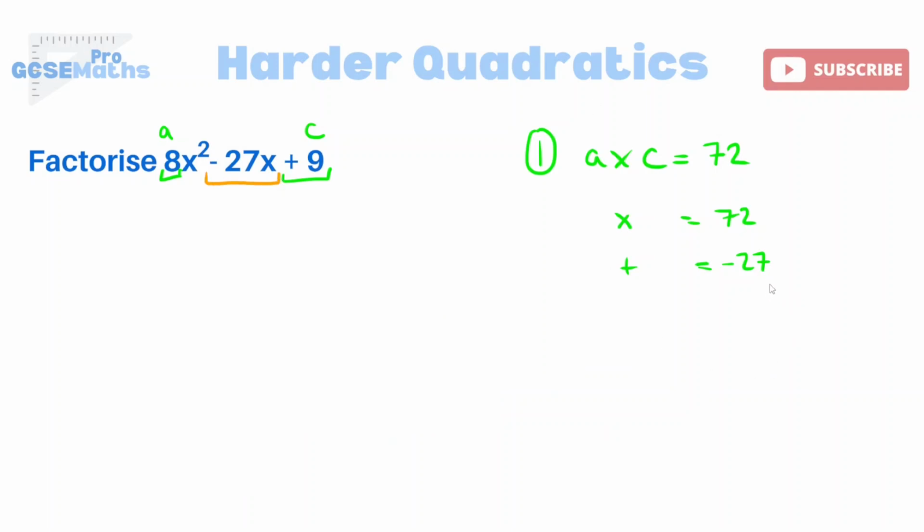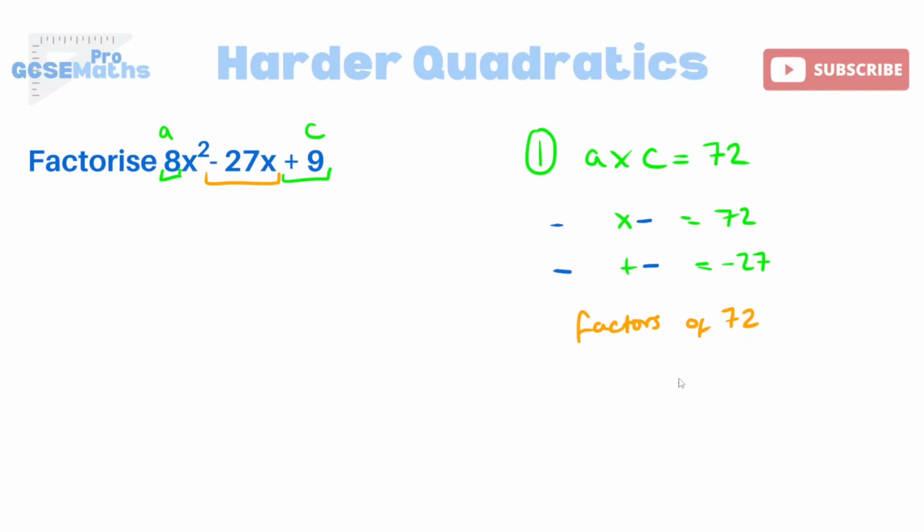So what symbols do we need first? Well, we're multiplying to make positive. So we either need both plus or both minus. But when we add them, it's negative. So we're going to need both minus. So I'm just going to write that in, minus and a minus. Now we can focus on factors. Factors of 72 that would add together to make minus 27. In this case, it's not the difference, is it? It's just that they do add up to make 27. So factors of 72, obviously we're not really going to do 1 and 72, 2 and 36, so on.